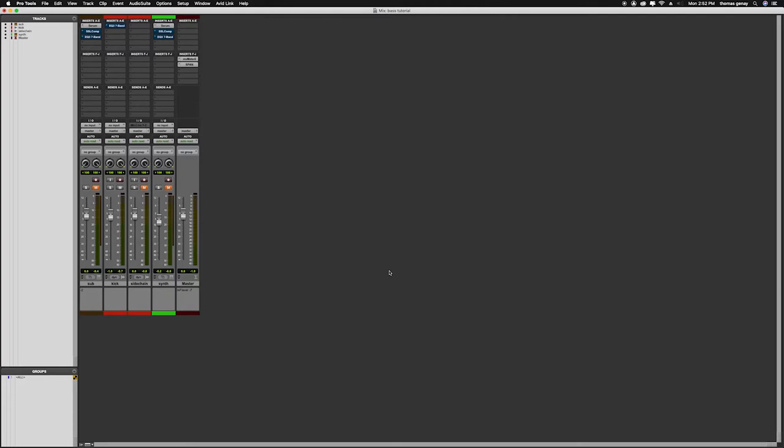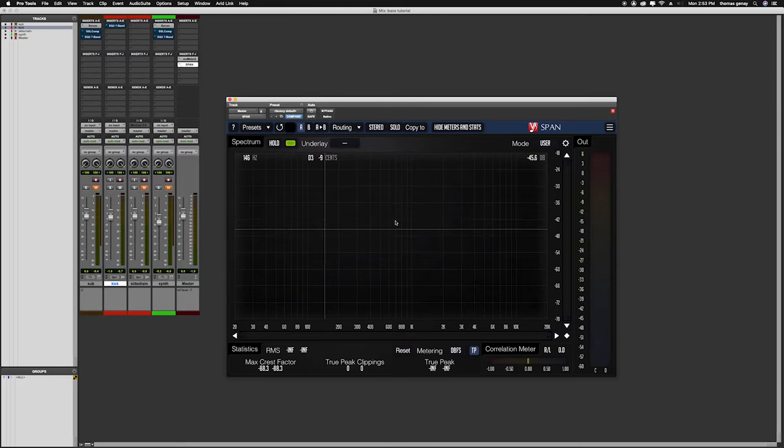So here we are in Pro Tools. I'm going to go ahead and get started. And the kick, I just want to show you real quick. The first tip is tune your kick with your sub. You might not think that would make a big difference, but it most certainly does. And I'll show you how you can find the tune of a kick using this free SPAN plugin you see right here. I'll leave a link to this in the description.